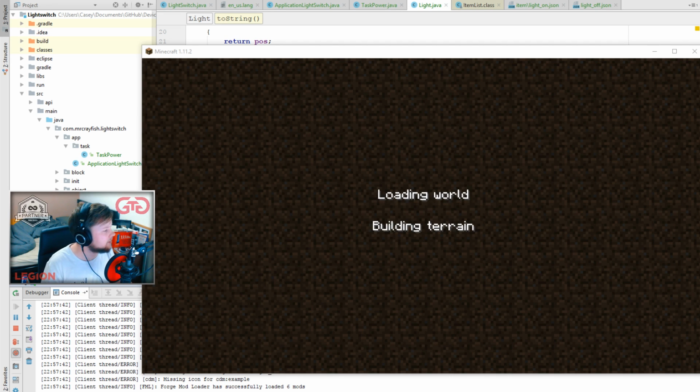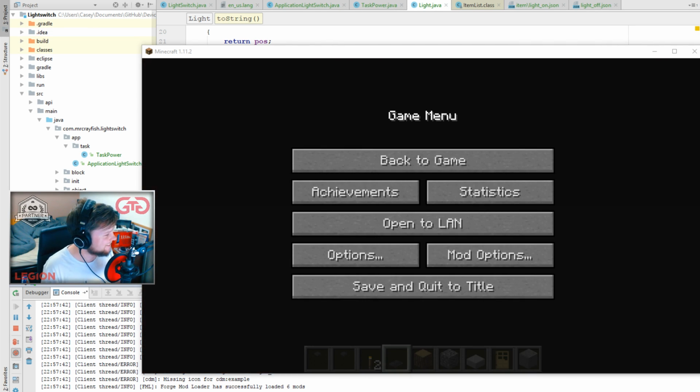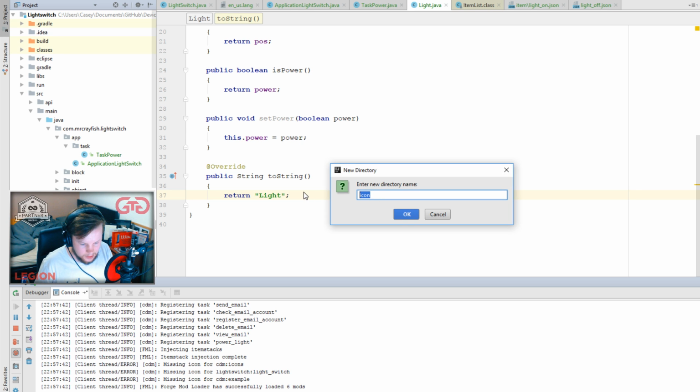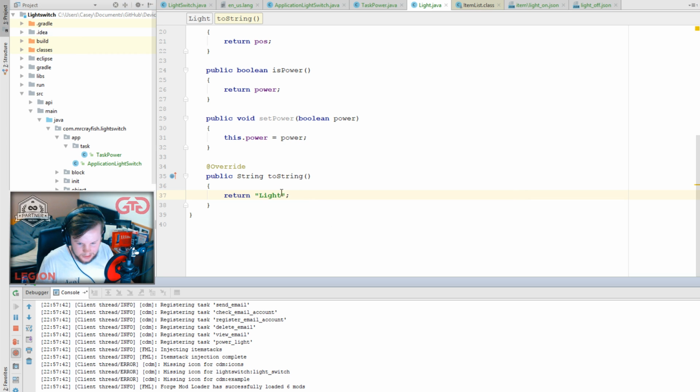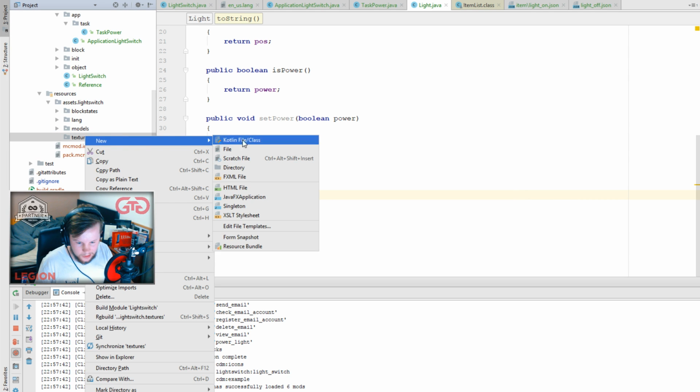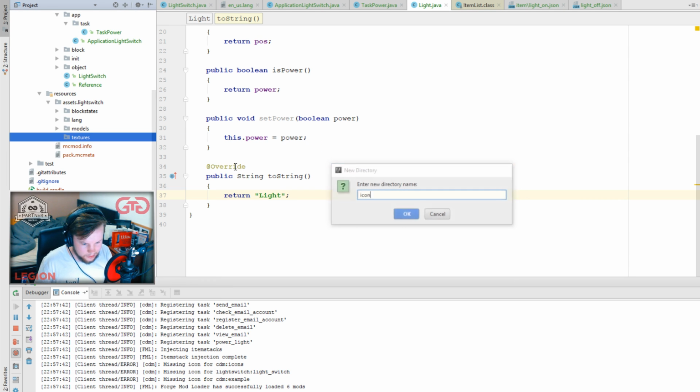Let me get up to the top. Device mod source, resources, assets, textures. Okay, it's textures. New directory icon.